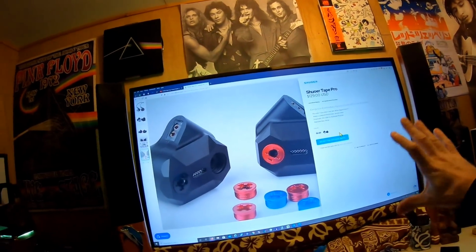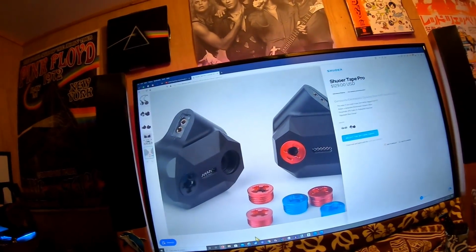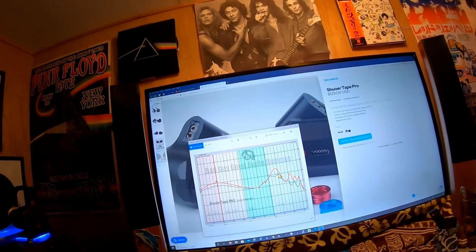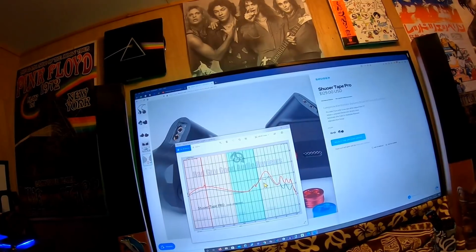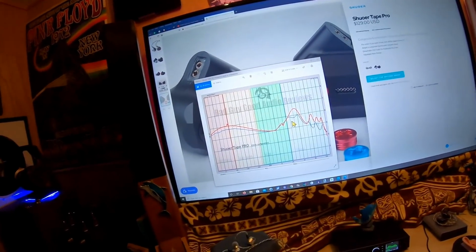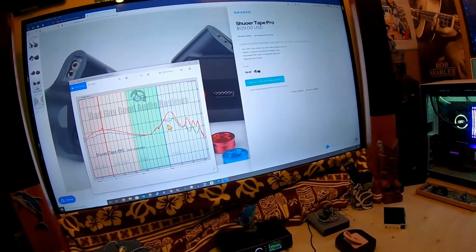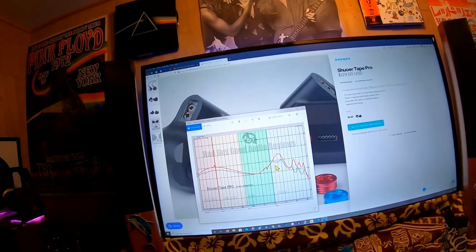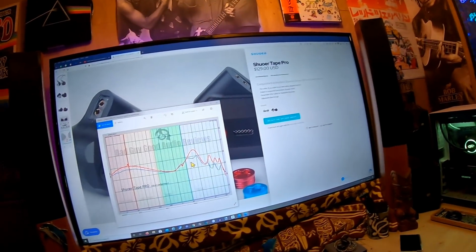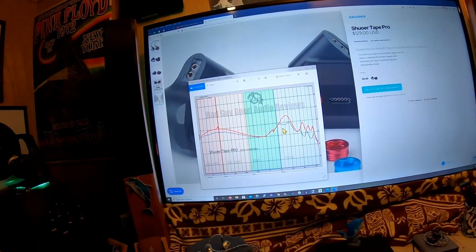Let's give a shout out to Shuoer as a company right off the bat. They improved their product. I'll go ahead and show you a visual of that. This red one is the original. Look at that. And even despite that big, massive 3K, this set still developed its own little following because of the resolution. The detail retrieval is exceptional on this driver. It is very, very good, and the people that fell in love with it really became big fans of it, and that's with tuning that in most cases would preclude that from happening.